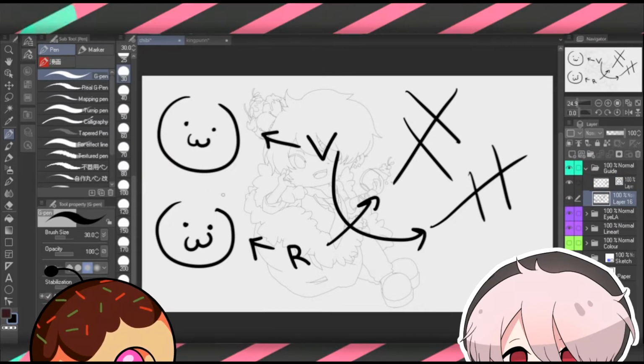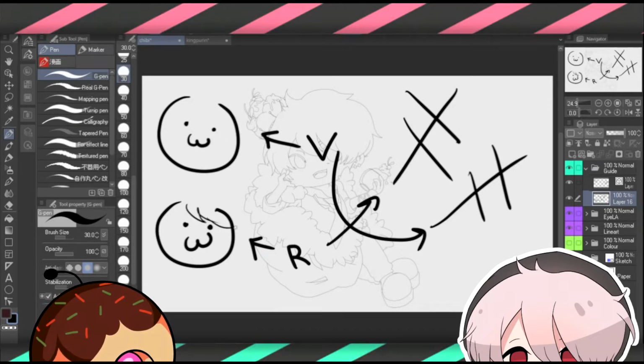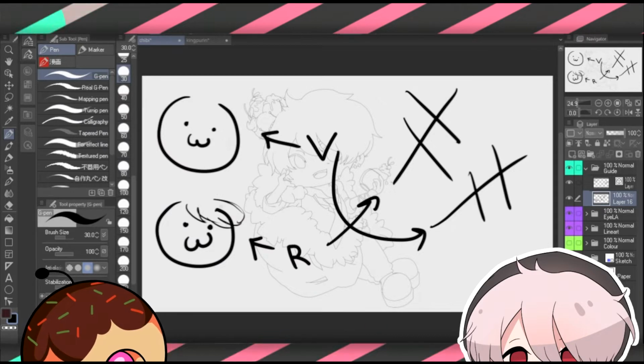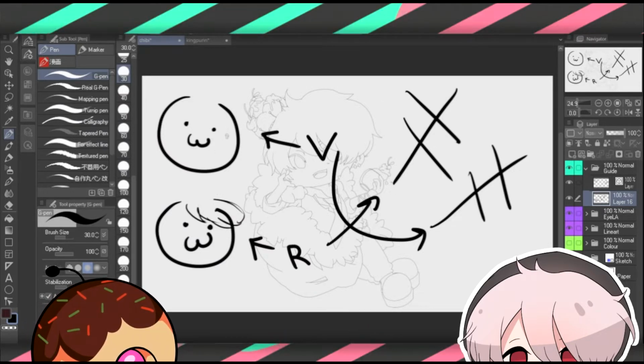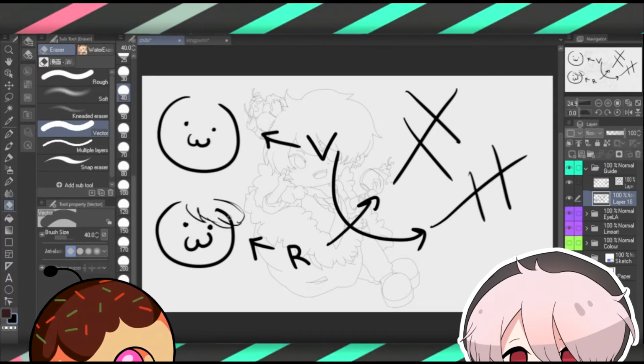Let's say with the raster layer down here that I draw something and I suddenly want to have this little hair part not as much down below as I did it. In order to do that, because I did it on the same layer, I would have to erase this part over here and then take up the hair and then redraw a line here. So that's what we'll do.